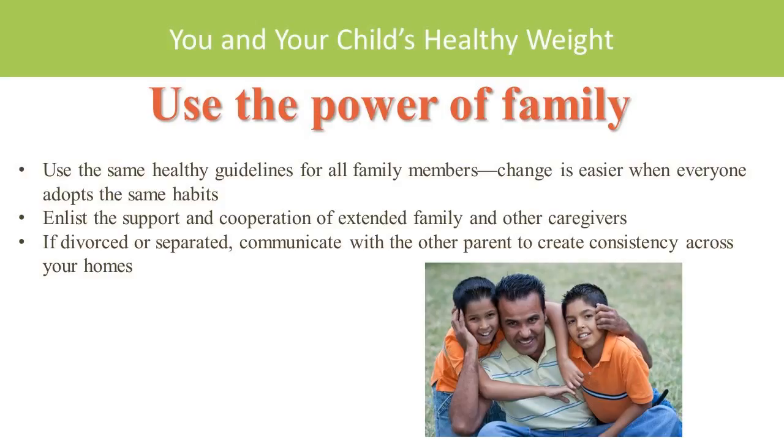Your child's success in achieving a healthy weight is dependent on the support of the entire family: parents, partners, siblings, grandparents, uncles, aunts, cousins, and anyone else who spends time with her. At every opportunity, your family needs to demonstrate support for your child. You'll need to be consistent in approaching your child's struggle with obesity because you have the primary responsibility for managing her nutrition, physical activity, screen time, and sleep. If you're separated or divorced from your child's other parent, it's important to try to share information with your former spouse or partner on an ongoing basis and to work toward mutually deciding on any changes in the environment that need to be made at each of your respective homes. Next slide.